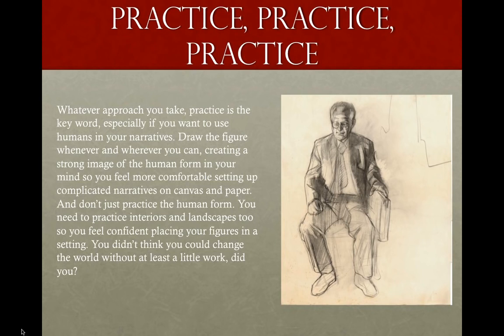The drawing on the right was one I did while painting the nightmare of the man sitting on the chair. As I was painting that image, I had some second thoughts about where I wanted to place the briefcase and how I wanted the hand to sit on the briefcase. So even though I had already started the painting, I went back and did quite a few sketches of that hand just to decide how I wanted to render the finished painting.